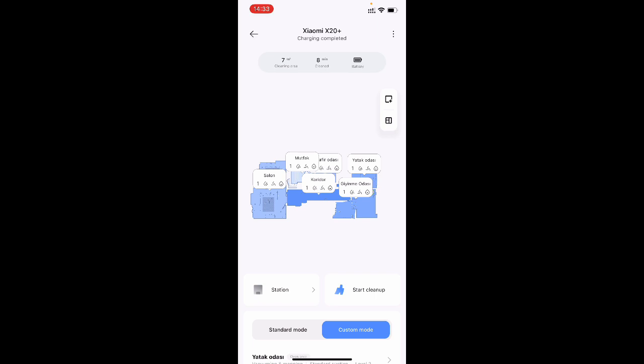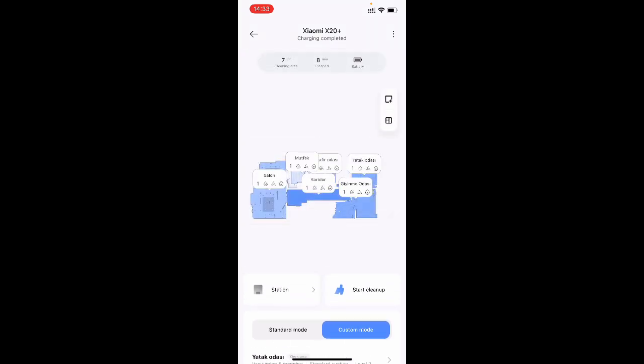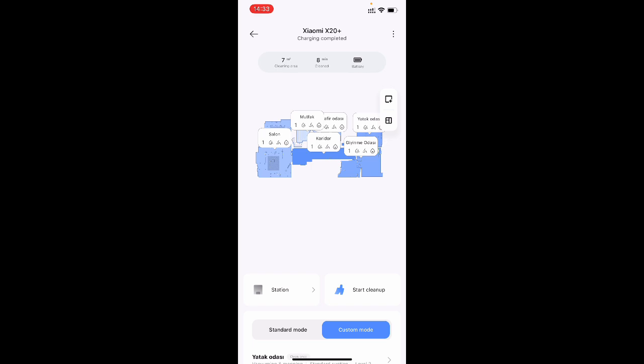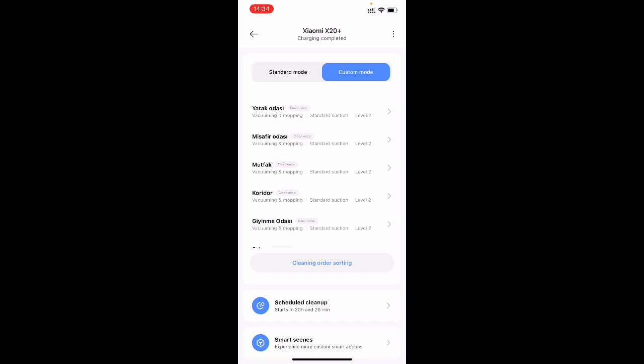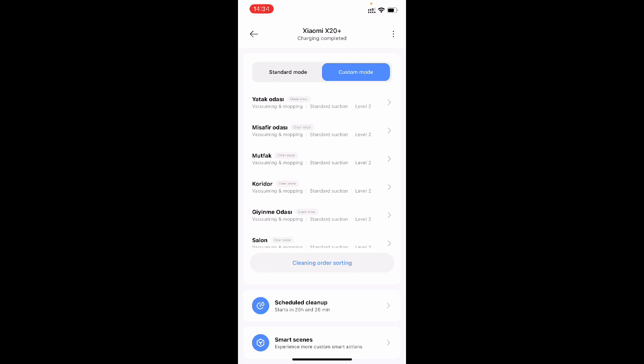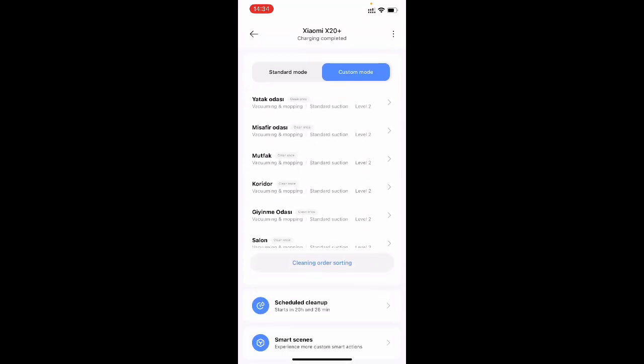This custom mode, I think it is one of the new functions for these new robots, and also it is coming from some high-end robots as well. On that one, you can do different setups for each room, and you can create different cleaning orders for each room. So this is the standard condition. On standard condition, it will go in this order, one by one, for the rooms. So this is actually starting from the closest one to the last one, in case of vacuuming.